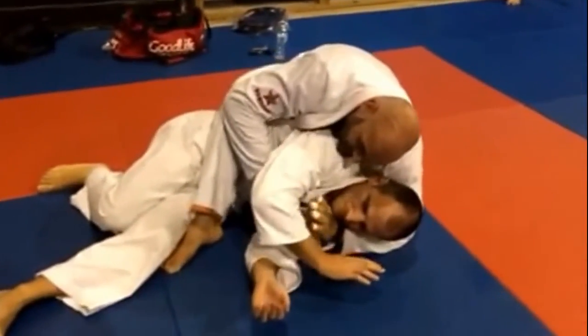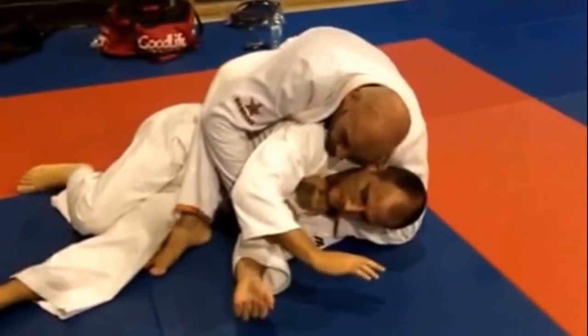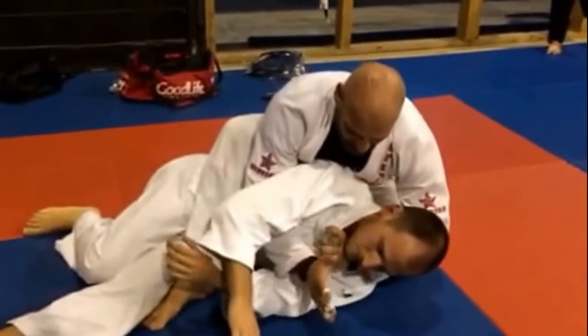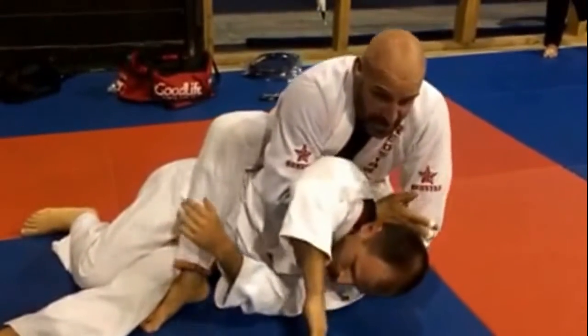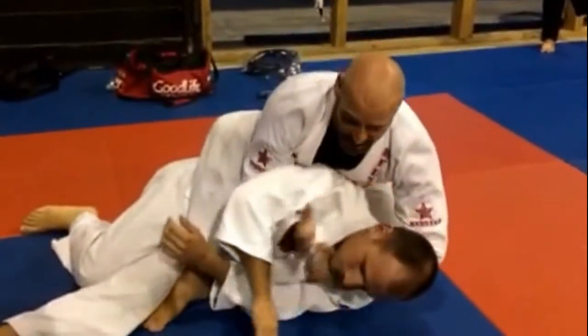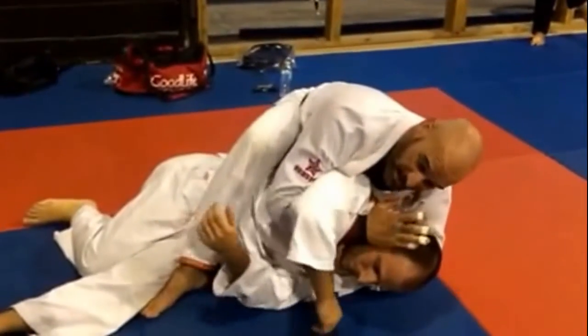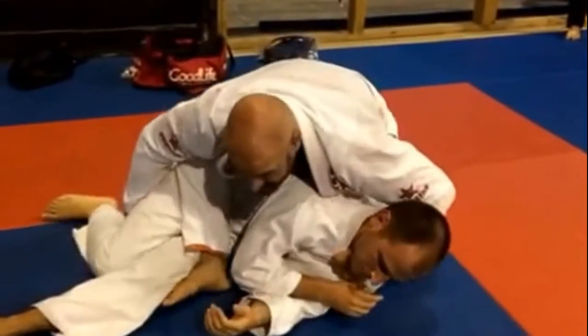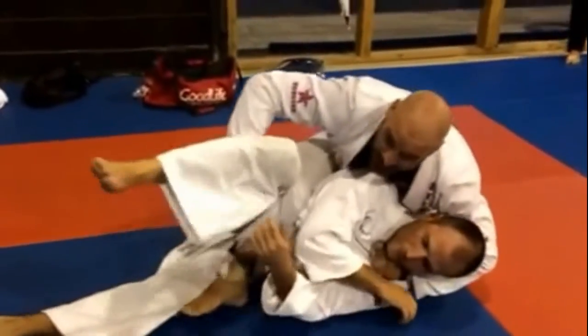I flip the knee so I get a good grip. So the first choke that I can get is this one. When I do a single leg and I come here, I just straighten out my chest. But say I miss it — I still have this choke, and I see that his knee is close.